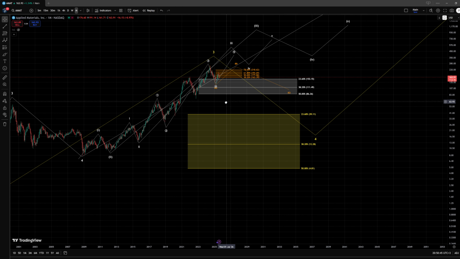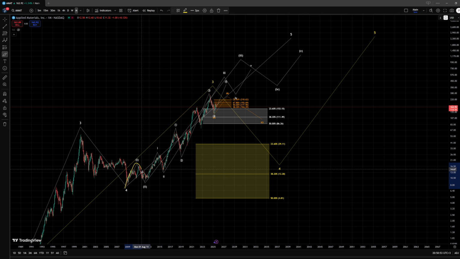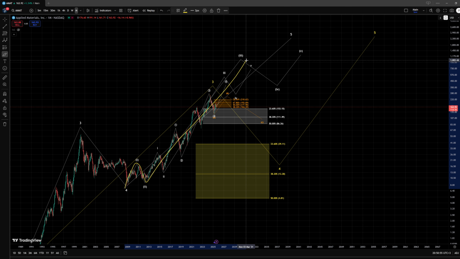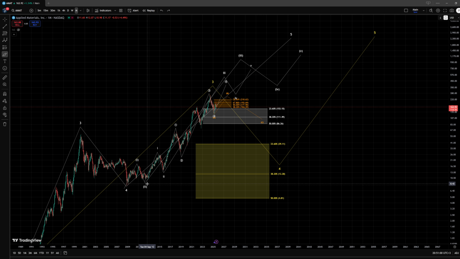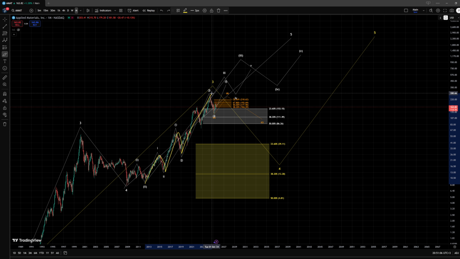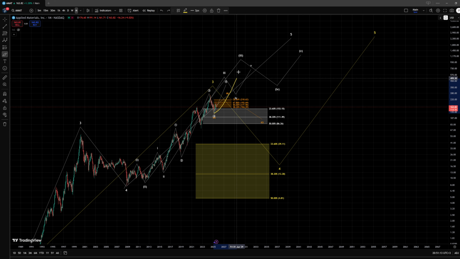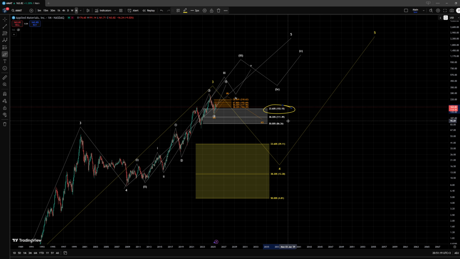And in this white scenario, we are looking at the 1, 2, and a large third wave up, a fourth wave down, and the fifth to complete this fifth wave. And then within the third wave, we have a series of 1, 2 setups that we are tracking. So 1, 2, 1, 2, and then this is our first third wave, and we are looking for this fourth wave support to hold and provide the reversal to the upside in the fifth wave. And the support zone is between $153 down to around the $86.3 level.